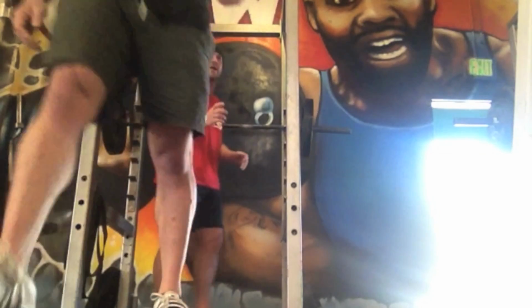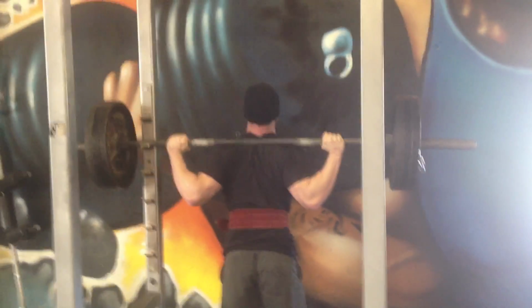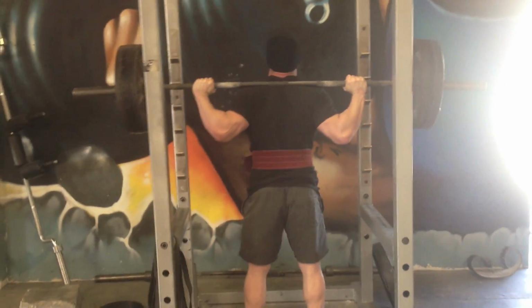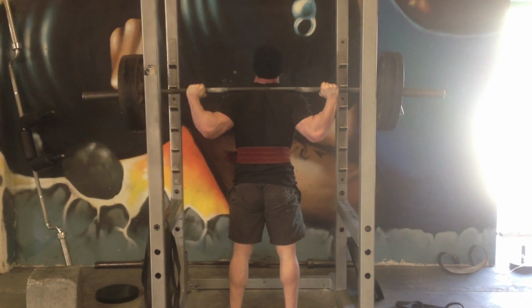What do I have coming up here? I go to 315, and this is my burnout set here. I do it for a good number of reps. I think 15. We'll see. We'll count them off. Trying to get real low. This is where it starts to pay off with the form, because when you get tired, you start to lose the form a little bit.